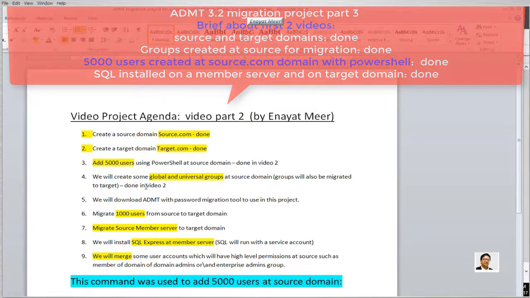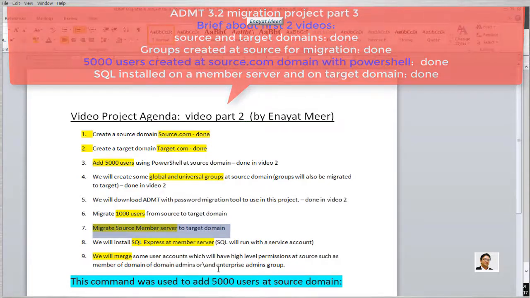Just keep in mind we have a source.com and a target.com domain in both environments, where we're going to set up a two-way transitive trust. We will set up DNS conditional forwarders, and we'll do some other work. I am going to add these bullets or numbers here in this notepad. Whatever is required, we are going to add.